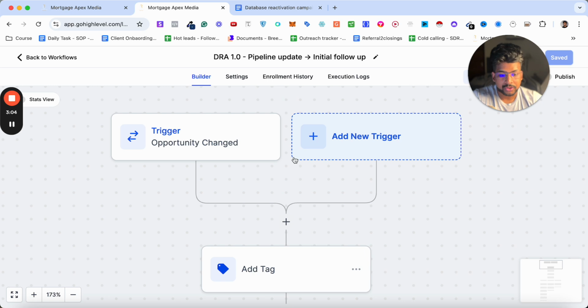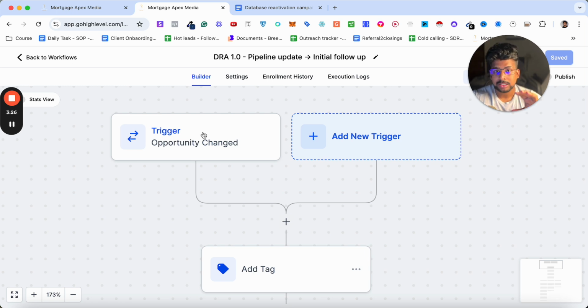Now first of all, the trigger, right? What trigger you want to actually apply. Now basically for myself I can have two. First of all, if the lead has been tagged, or if the lead has been moved to a new pipeline, I want this campaign to launch. That's it. Now depending on, of course, your method of doing it, you can do it another way as well.